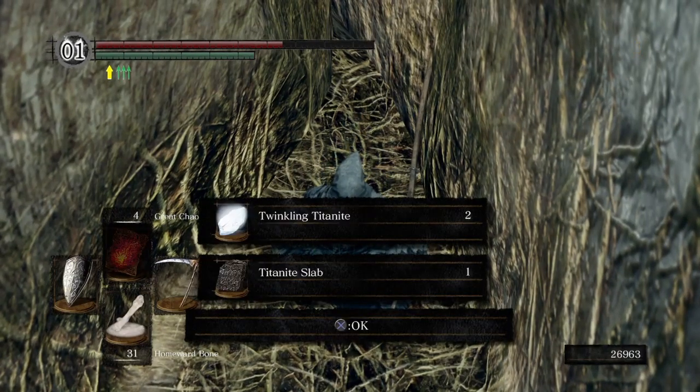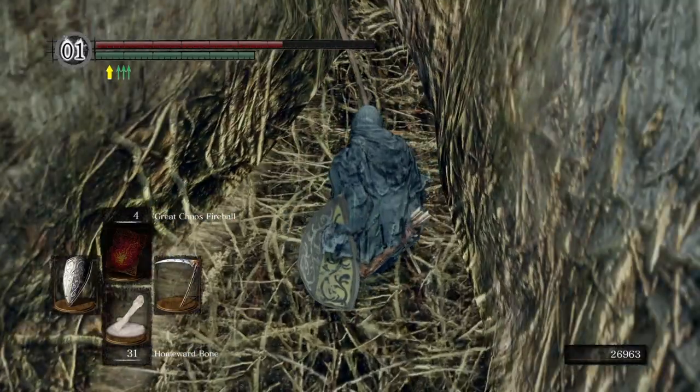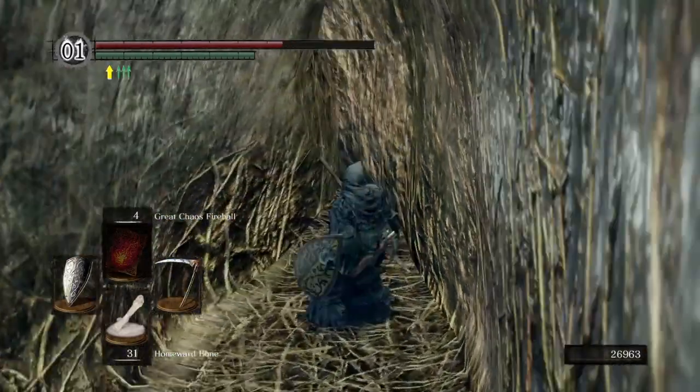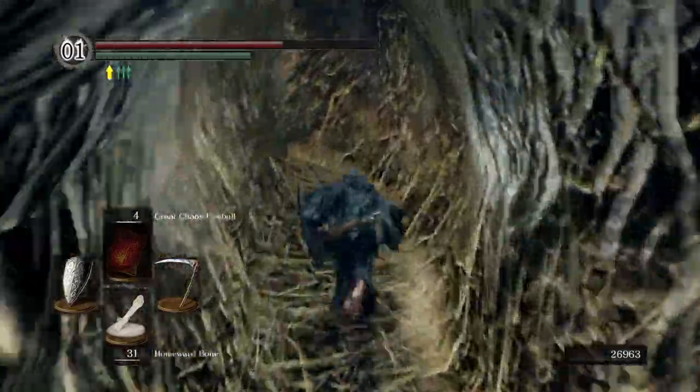Twinkling... Ooh, titanite slab. Check that out. We can fully upgrade our weapon now. Point down. Or whatever, bow. Did that by accident. Well, check it out, dude. I just got a titanite slab.